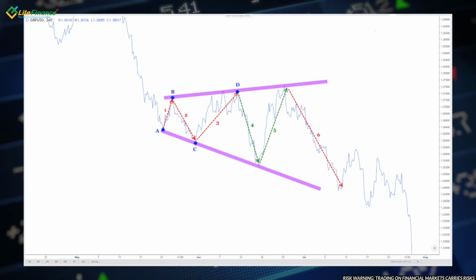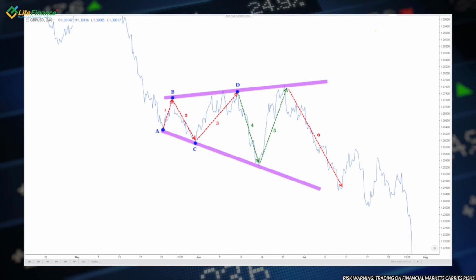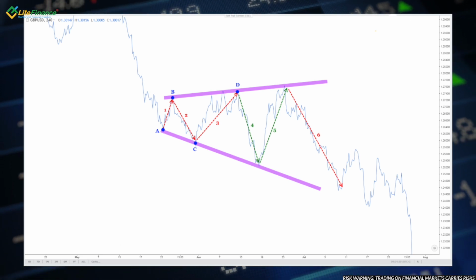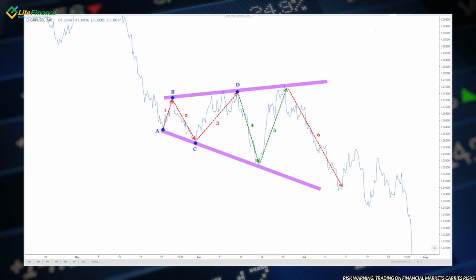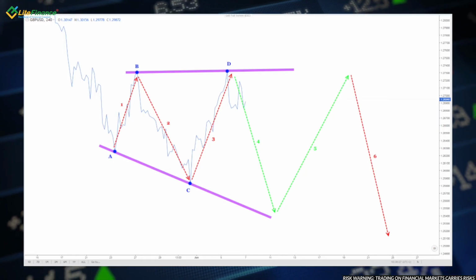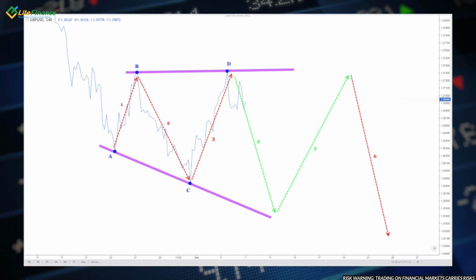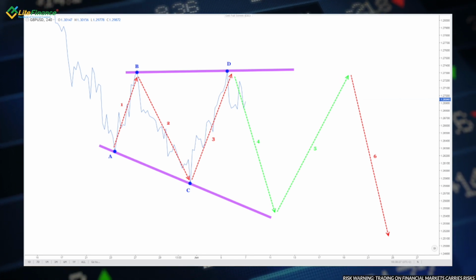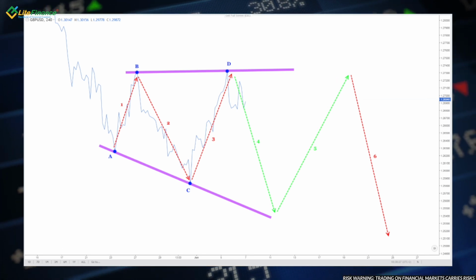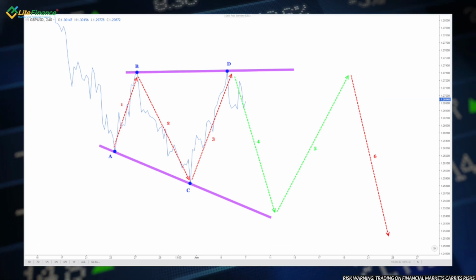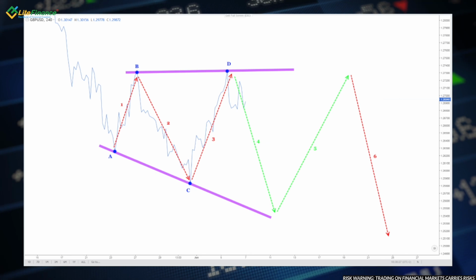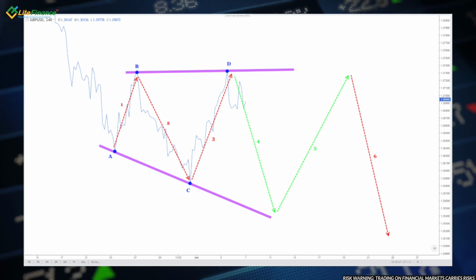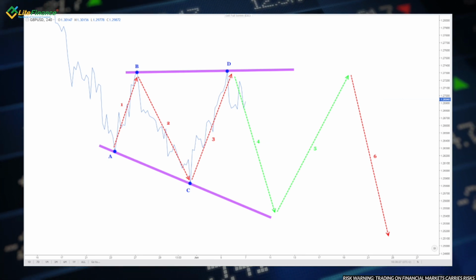So let us take one of the patterns from the previous chart. In this chart, the pattern has formed and we know the result. Now let us take a look at the section where the pattern has just started developing. Then you can identify the pattern only when the first 3 waves have been completed. They are marked with 4 points, the letters A, B, C and D. That is why you should trade starting from wave 4, because before that you will not be able to spot the pattern itself. So when there are 4 points, draw trend lines across the points. If the range between the lines is broadening, not flat or contracting, you can trade the pattern.